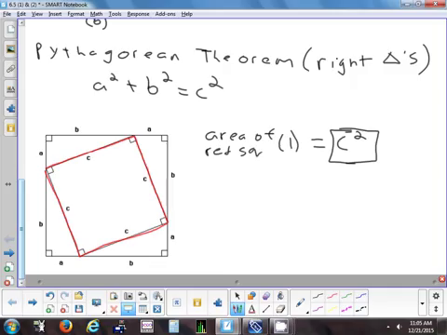Okay, now, what's another way we could find the area of that red square? C times C. Yeah, so that's what we have here. Yeah. Let's go down. Maybe sometimes the other C. Want to think in terms of this bigger square and these triangles. Yeah? Find the area of the big square and then subtract the area of the 4 triangles. Yeah, let's just write that out. So find the area of the big square, and then subtract the 4 triangles.